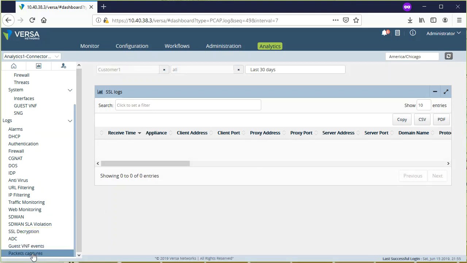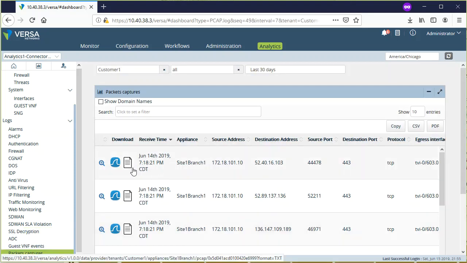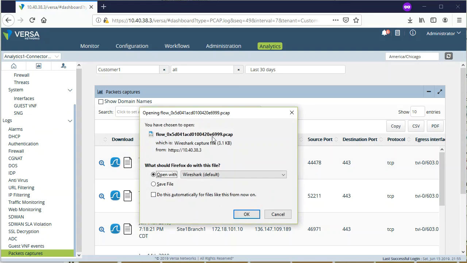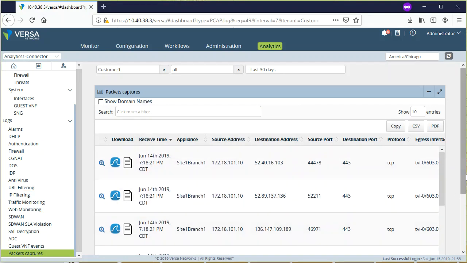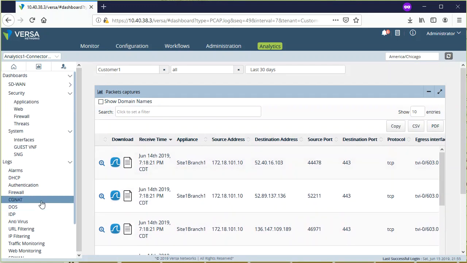If you would want to see information, like for example, you can enable packet capturing during specific time frames. So let's say that you want to capture the packets that are going between specific source and destination during nighttime where you are not at work. You can schedule that capture, and then you can just download the PCAP file and view it somewhere in Wireshark to review what was exactly happening during that period of time. And then you can download it from the analytics menu. So this is the base information that you can see on the Versa Analytics.